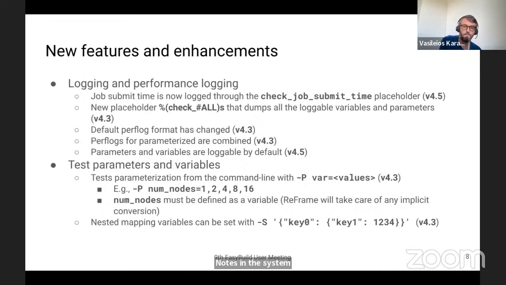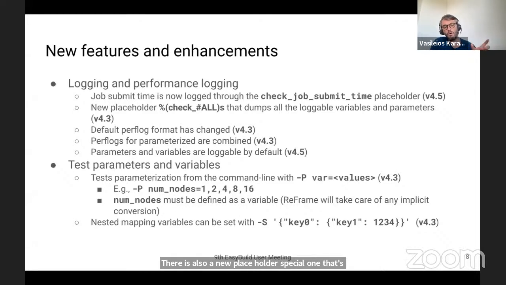There were a few improvements also in logging and performance logging. So now the submit time can also be queried from the logs, the job submit time, and this is the time that ReFrame actually submits the job. There is also a new placeholder, a special one that's called check_hash all.